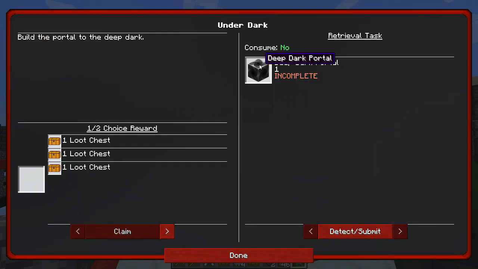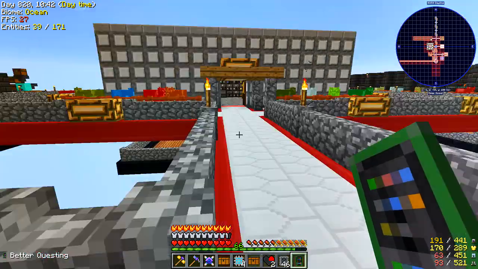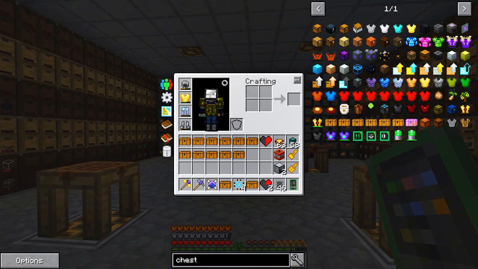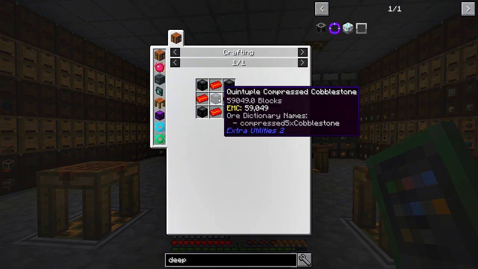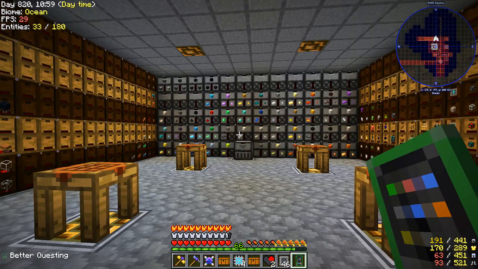What's next here? Underdark. Deep Dark Portal. Ooh. Ooh, that might be something we could actually do already. Let's see. Deep Dark Portal. Let's have a quick look what we need for that. The sextuple compressed? No, it's quintuple compressed and quadruple compressed and some demon ingots. That is easy to do.